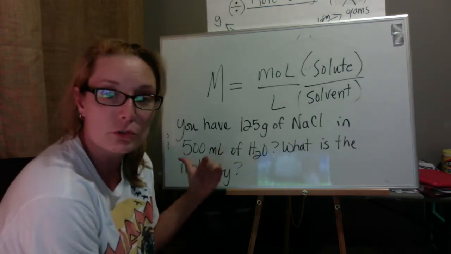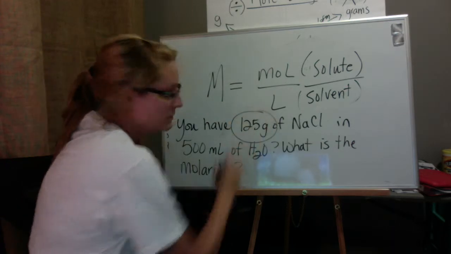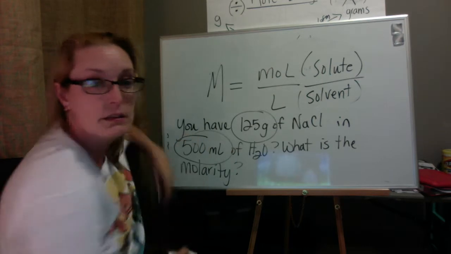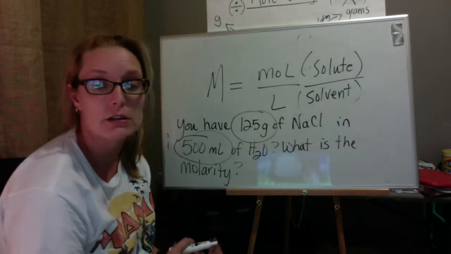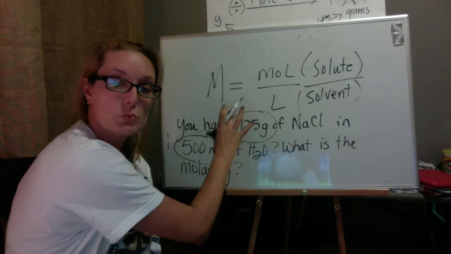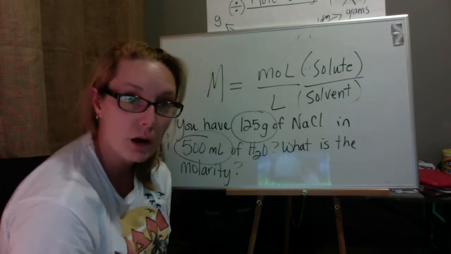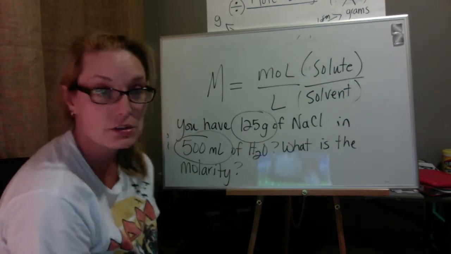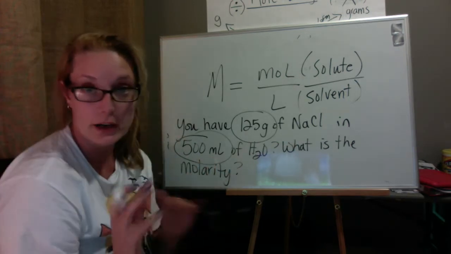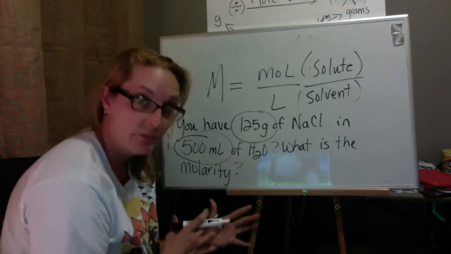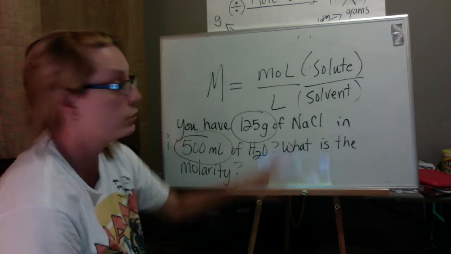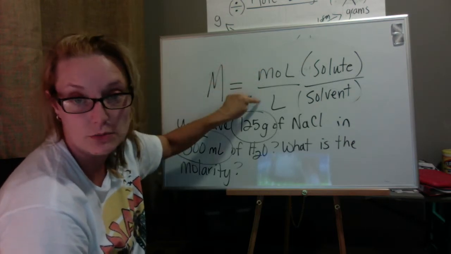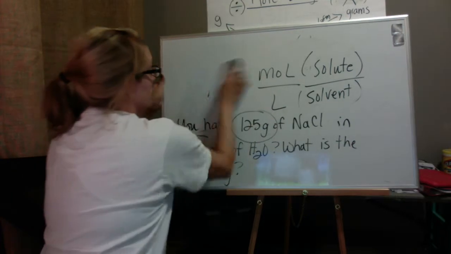Well, here's the problem. If you're looking at that, this is not moles, it's grams. This is not in liters, it's in milliliters. I promise on your end, of course, this is what they're going to give you. They're not going to give you moles. They will give you grams and tell you what it is. They're not going to give you liters. They're going to give you milliliters to try to trip you up. But you have to convert that over to liters in order to plug in here. The only thing you can plug in here is moles and liters, right? So we're going to start by doing that.